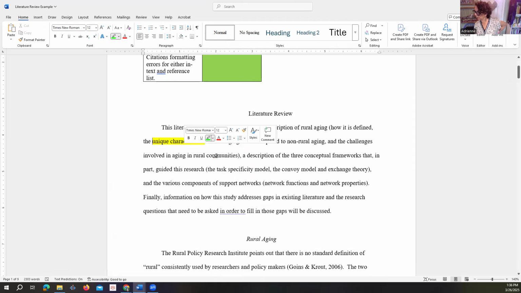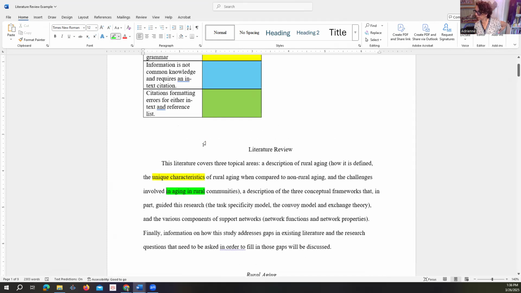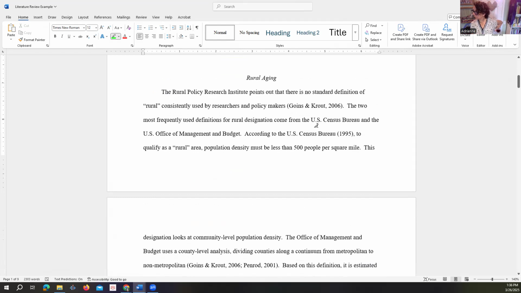If it's a citation error, it's going to be highlighted in green. And if the information is not common knowledge and doesn't have a citation at the end of it, let me give you an example here. You can see at the end of this sentence, I give you the source, right?